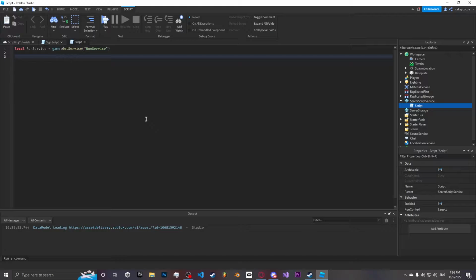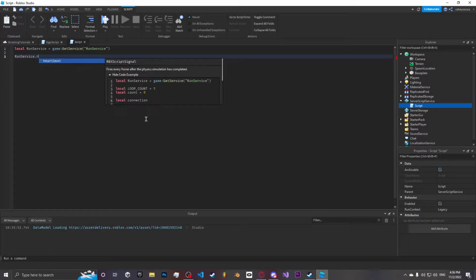Okay, so let me just show you examples of what you can do with RunService. So RunService.Heartbeat. As you can see, it fires every frame after the physics simulation is completed. So every time a physics simulation has been completed in a frame, it fires after the frame.